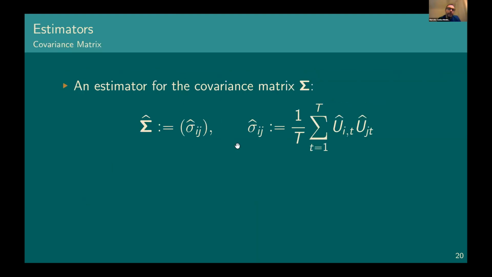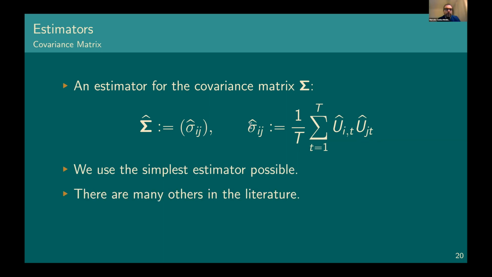Okay, so for the covariance matrix, the way we run the test is that we just need a consistent estimator of the covariance matrix. It doesn't really need to be positive definite for us to change the test structure. So we show our results with the simple, naive sample estimator of the covariance matrix. Of course, disclaimer, this is not positive definite, but for our results, that doesn't really matter. That's the simplest estimator possible. There are many others in the literature that people can use. I recommend the beautiful survey by Olivier Ledoit and Michael Wolf in the Journal of Financial Econometrics last year about the several different estimators for the covariance matrix.